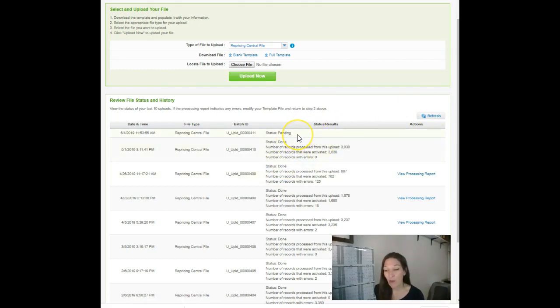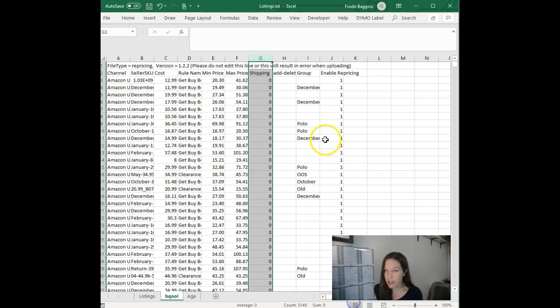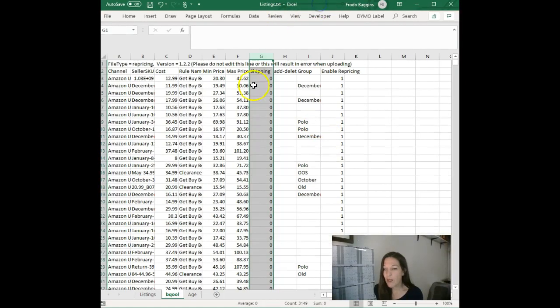Now, I did skip one little step because it's another complication and it's not totally necessary. But because we're bringing the maxes down further than the mins, there's a chance that some of these maxes ended up less than the mins. In that case, they're going to error out. Your max has to be more than your min, so it won't make changes to those SKUs. What you can do, and I didn't want to confuse you with this information too early, but you can add a little formula, a little piece to this formula.